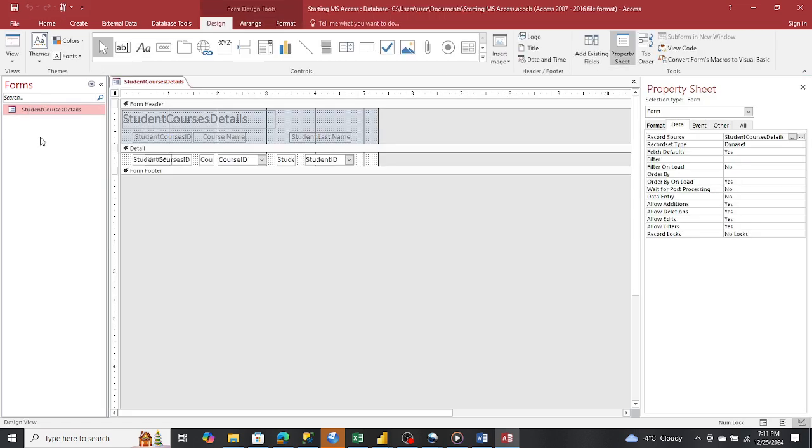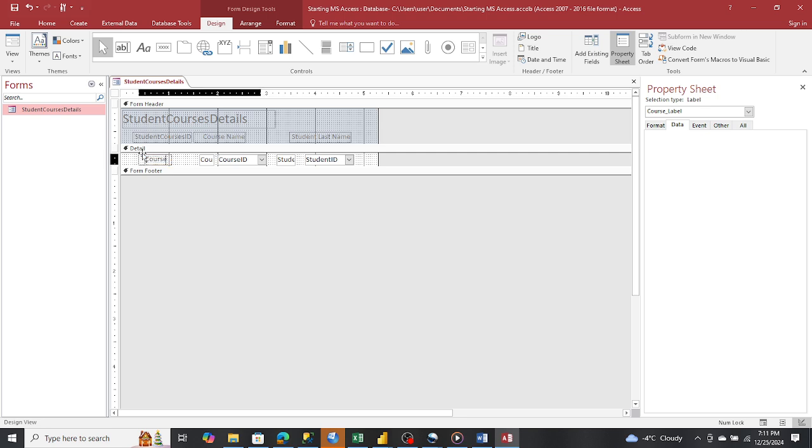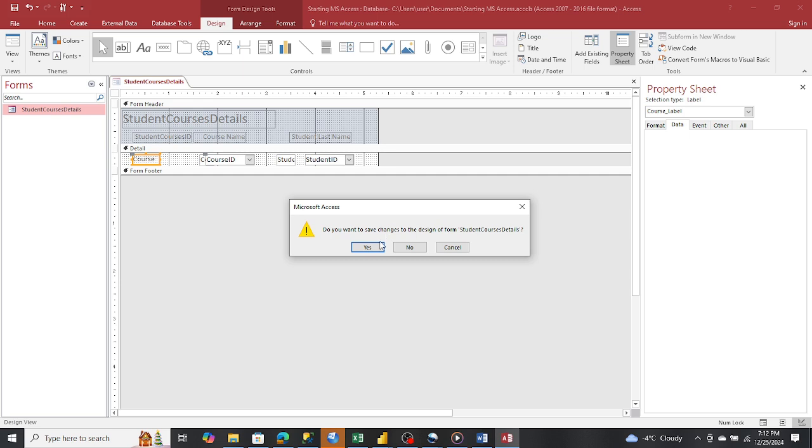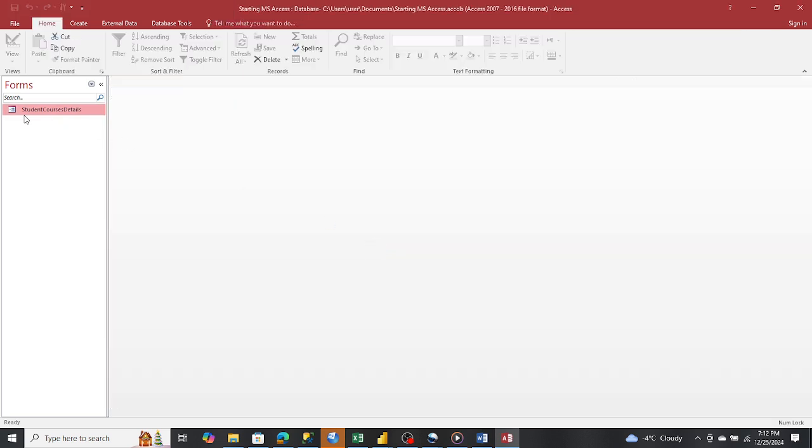Let's design because there are some issues we are having. Student, let's remove that. Let's see what it says. When in the designer side, we need some finishing.